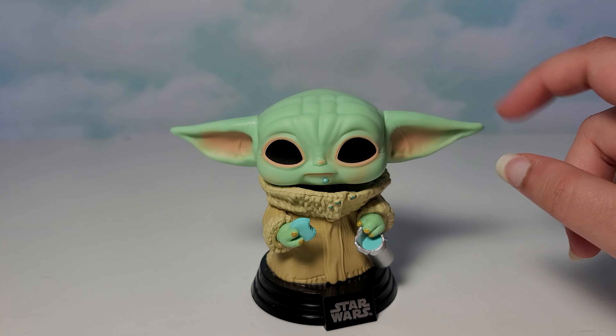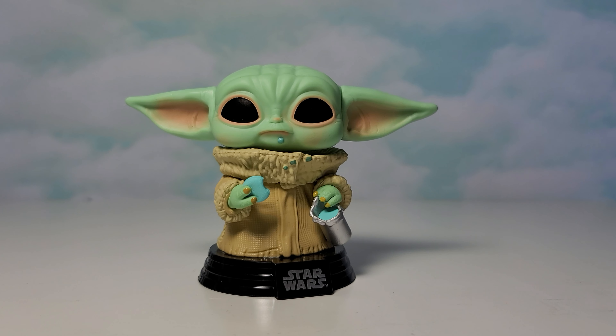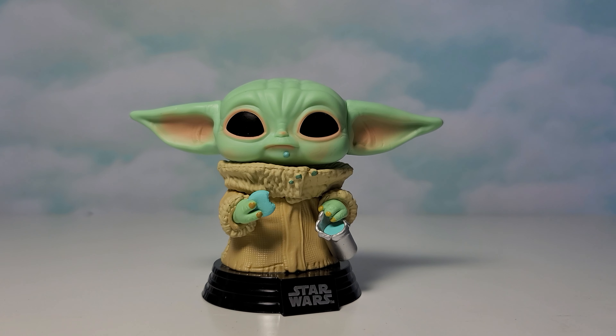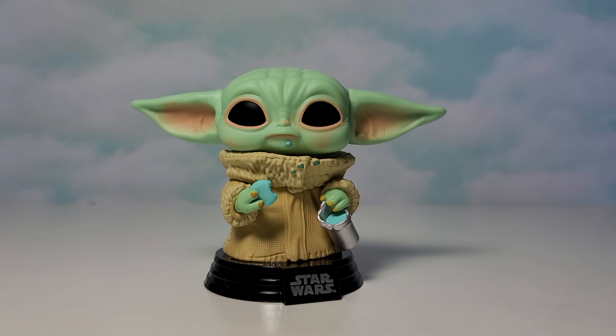Let's see the head bobble. Here's a closer look, and this would be a really fun Pop — like if I bake cookies or something, to have this in the background. In the past I made a video of baking cookies with a LeBron James Funko Pop and a Happy Meal Toy.